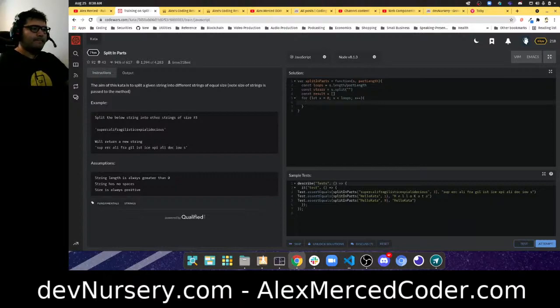So essentially what's going to happen is for each array, if x equals loops minus 1, because that would be the last loop, we do one thing, else do another. We check for the last loop because we don't have a space after the last one.